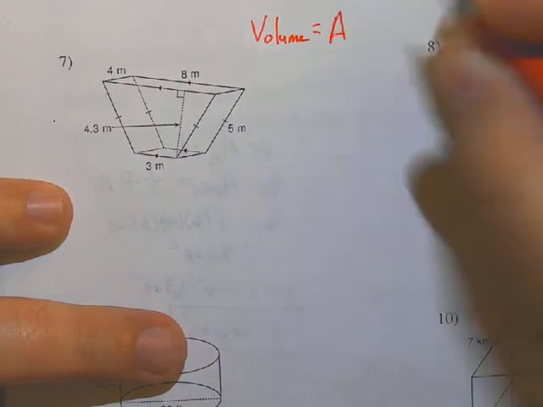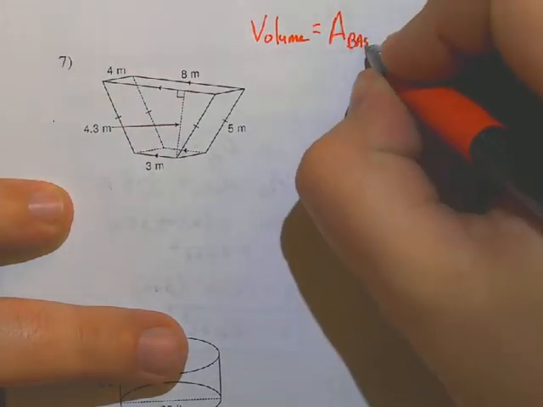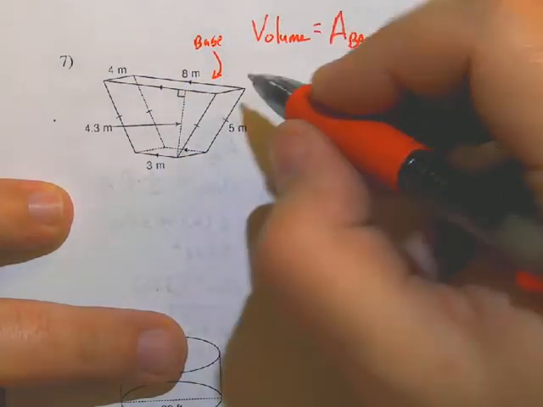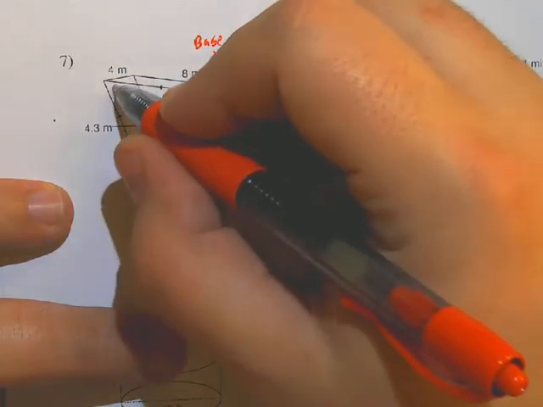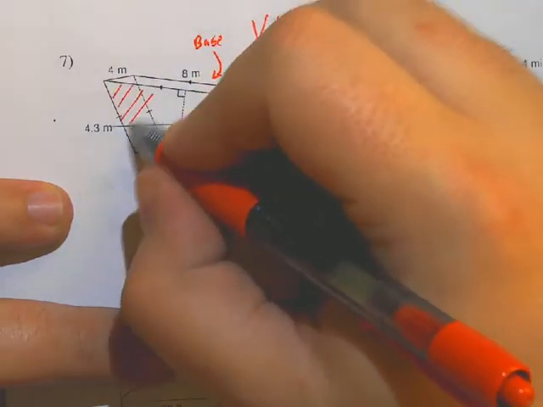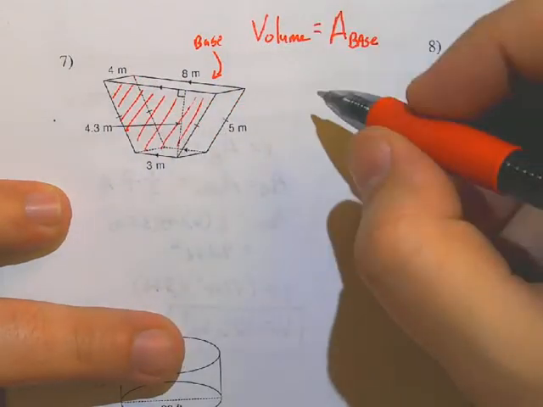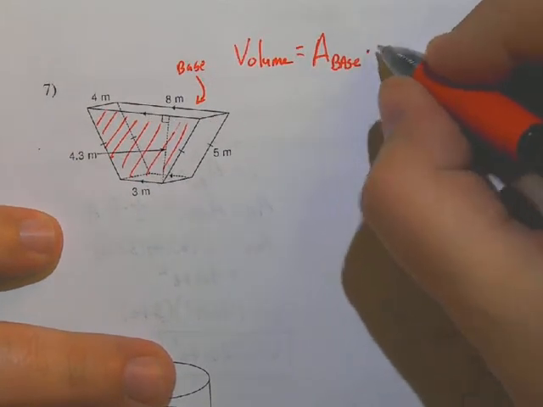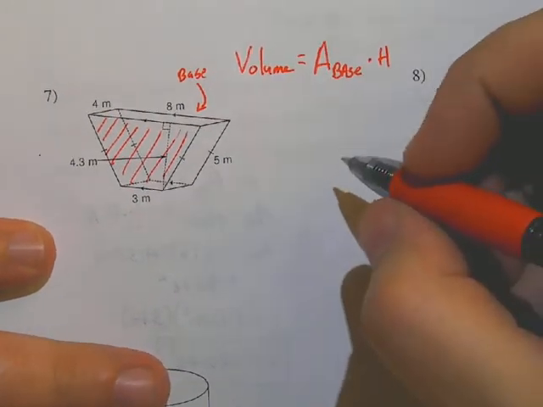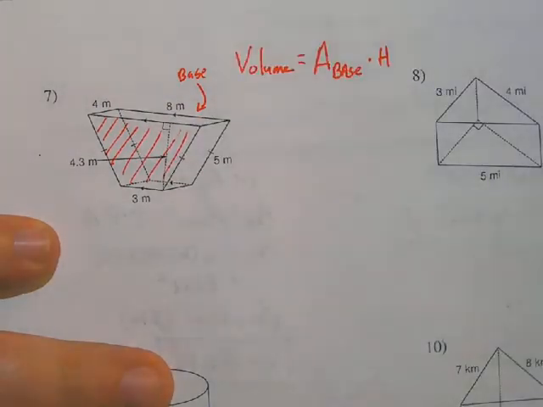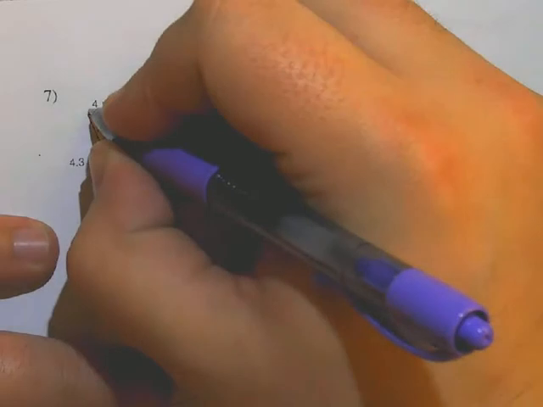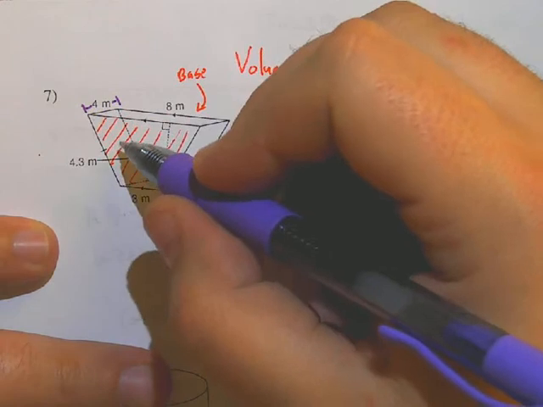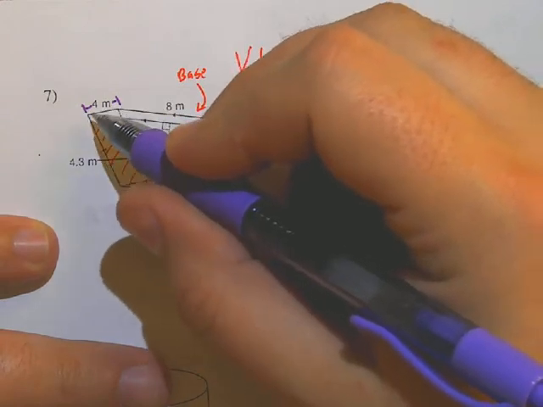And we also said that the volume of one of these shapes is equal to the area of one slice, which we'll just use the base, because the bases are the front and the back. So if we find the area of one base, and I don't mean this up front, I mean the trapezoidal shape that we're using for a base, okay, that is the slice that we're talking about. If I find the area of that one slice and then multiply that by h, however tall we're stacking those slices. And in this case, we're going to stack those slices 4 meters tall, okay, because the slices are kind of going on end here.